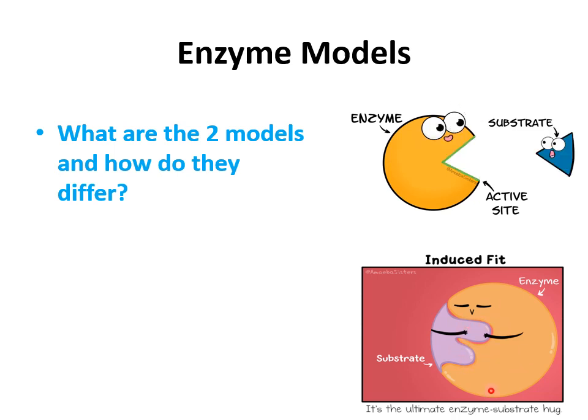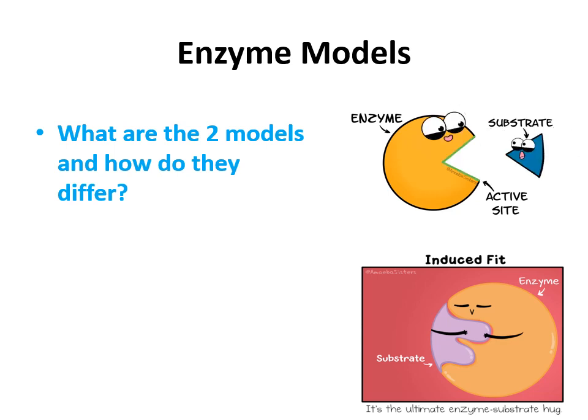This is supposed to be a moving image, but it is not working right now. But yeah, so lock and key is already a perfect match, which is so hard to find in life. And then with the induced fit model, you kind of have to squeeze and have a little conformational change to fit, but then the enzyme works.